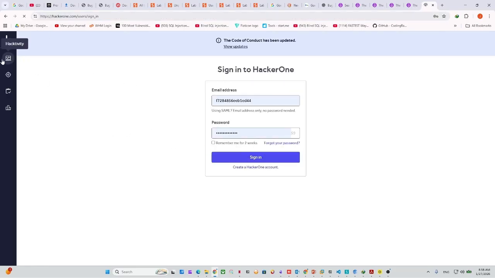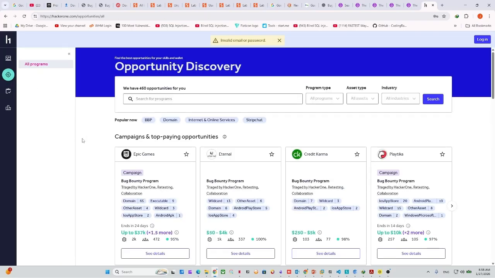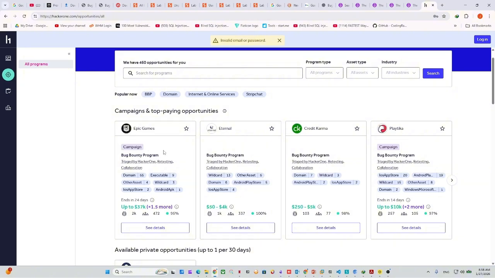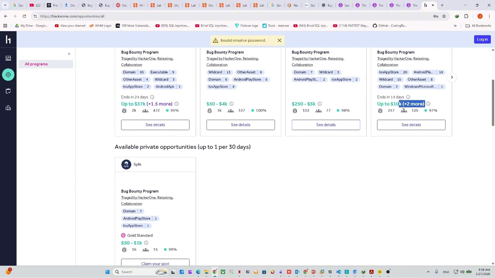Let me show you how it looks. No need to log out, log in actually. So let me check the opportunity part. So these are the bugs. For example, these are the applications. This company has put their application up for testing. So the bug bounty hunter is going to look at the price here. For example, if you find any bugs here, you could get paid like $50 or $4K, up to $10K. That's what bug bounty is.